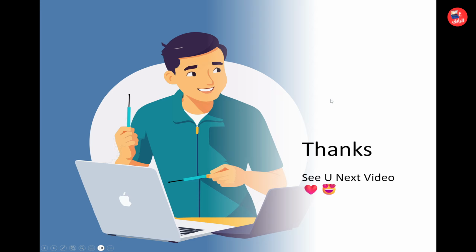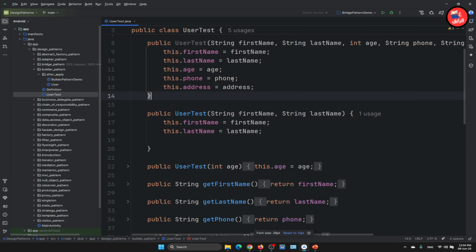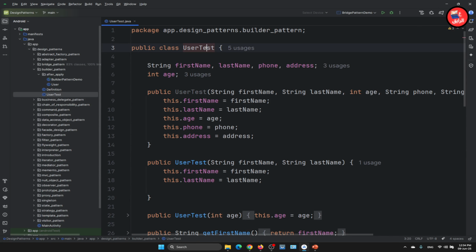Let's deep dive into coding. Before using the builder pattern, this is a class User. This class has many parameters: string first name, last name, phone, address, and integer age. Some of these fields or attributes are mandatory and some are optional.